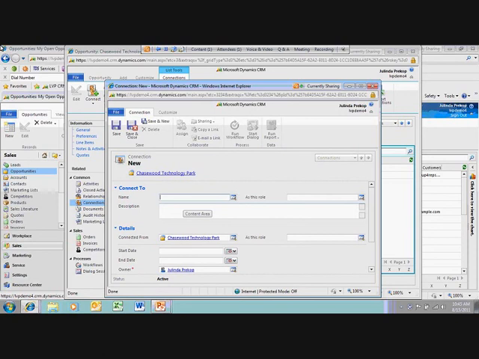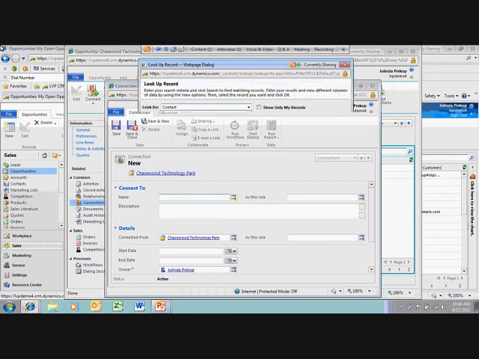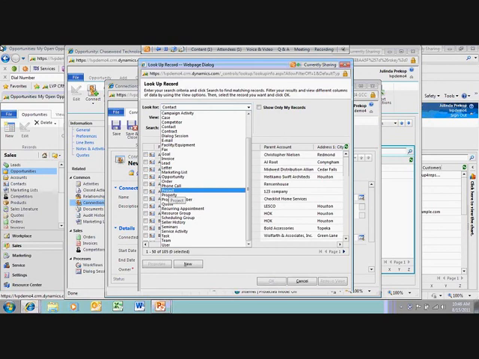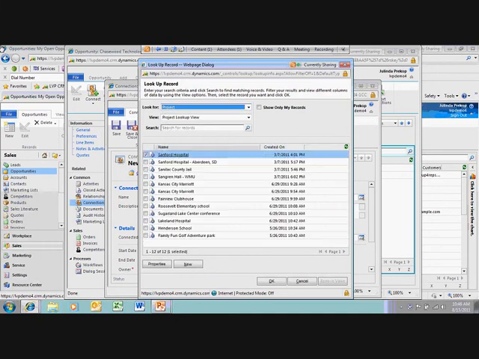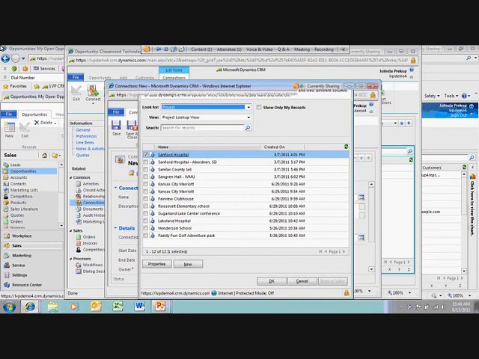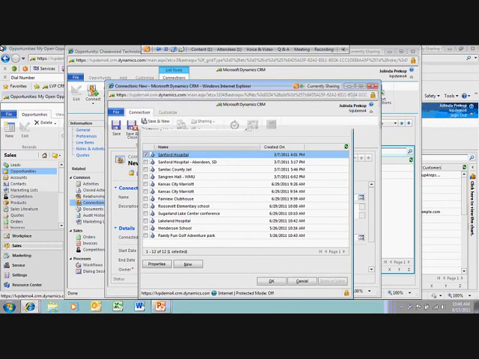So from my drop-down of what record type I want to connect to, I am selecting my project entity. It's bringing up all of my active projects, and I can specify which project this opportunity is related to. And now I need to specify what the role is.